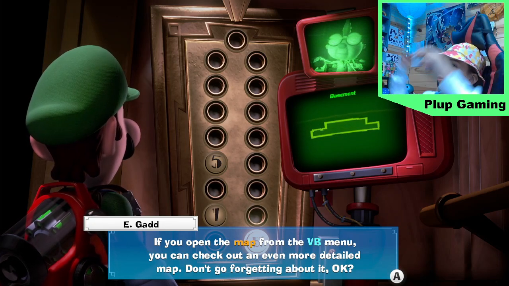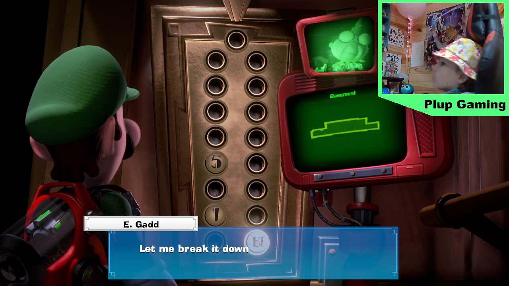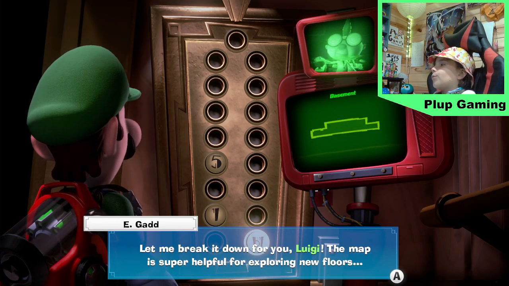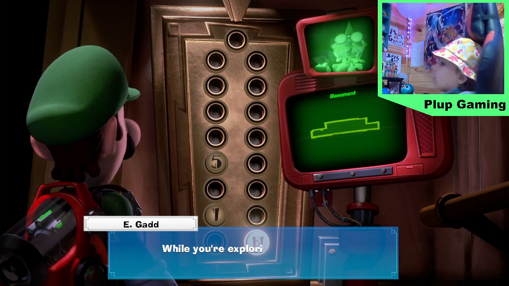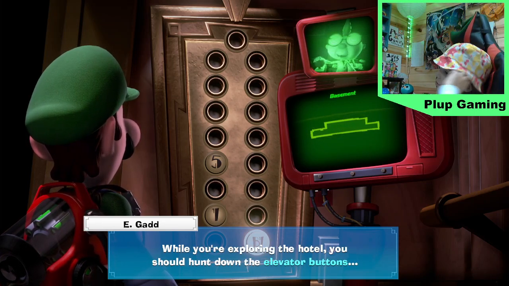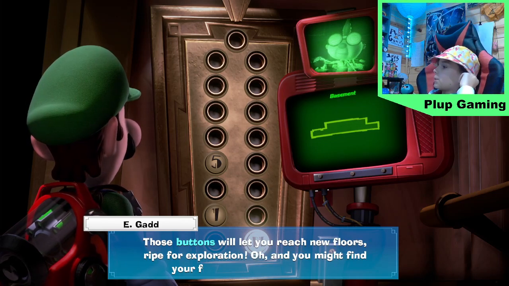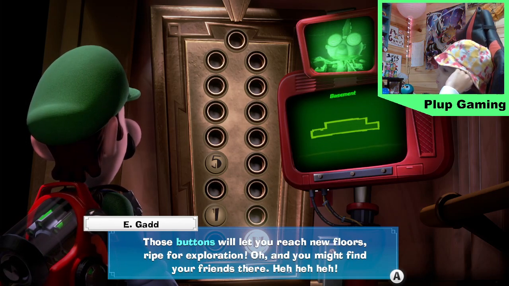Let me break it down for you, Luigi. The map here is super helpful for exploring new floors. While you're exploring the hotel, you should hunt down the elevator buttons. The buttons will let you reach new floors ripe for exploration. Oh, and you might find our friends there.